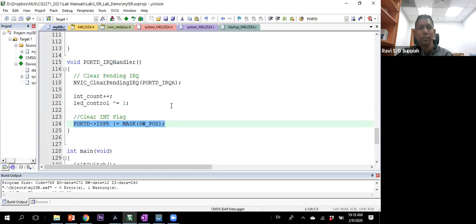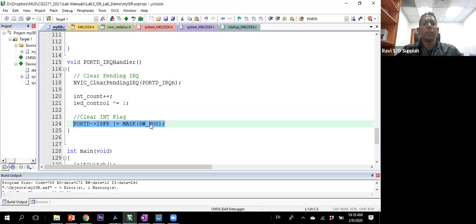Later you will see that when I come to this particular line, the port D ISFR register bit 6 would be set, because it has detected an interrupt on that pin. I need to clear this bit by ORing it with a 1.